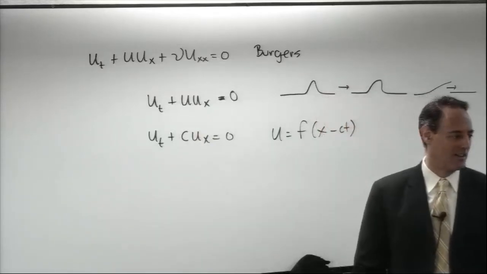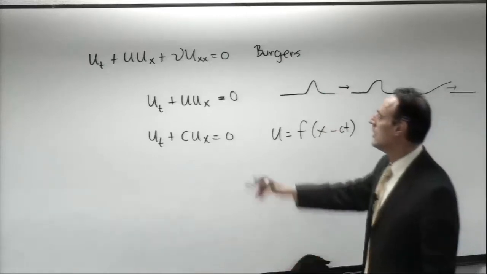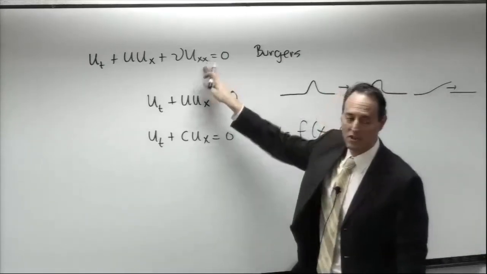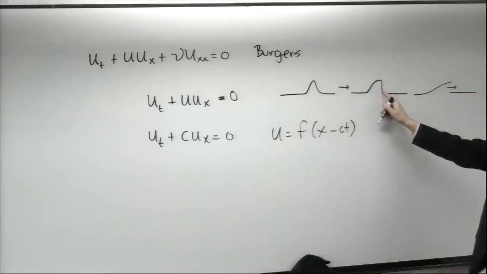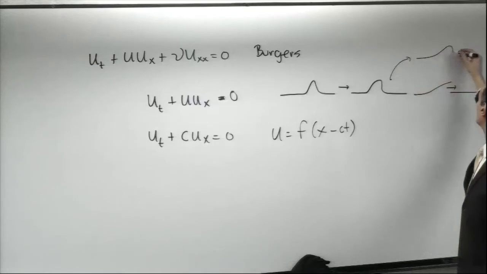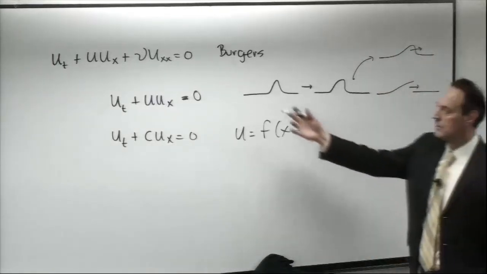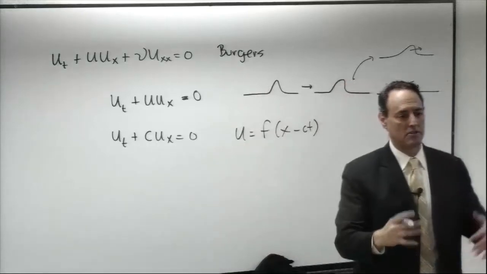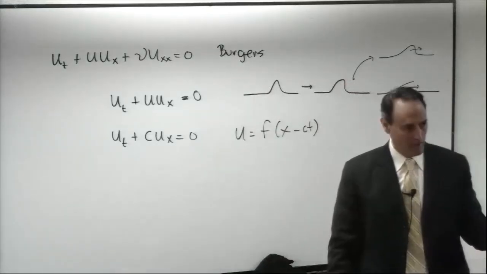In other words, put something on it that makes you happy. Okay? It's a constraint. Now, this thing here, it's a second derivative. So when it really starts to curl up like that, the second derivative becomes huge, which means the diffusion becomes really big, which means this thing won't actually break. This thing will just instead propagate like that. In other words, the diffusion arrests the collapse of the wave. So, okay, fine. History. You got a little history lesson.